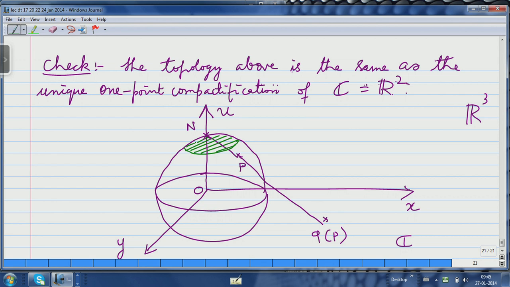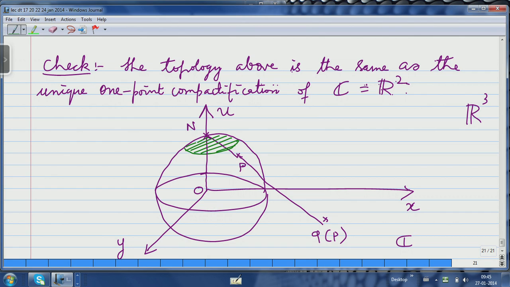And by our definition, its image should give you a neighborhood of the point at infinity on the extended complex plane. So that helps us to think of a neighborhood of infinity on the extended complex plane. So what is the image of this? If you draw the image of this, see this bounding circle, of course I should not include it, because then it will become a compact neighborhood. Don't worry about the boundary. If you look at the boundary circle, I don't know if the whole of it will go away.